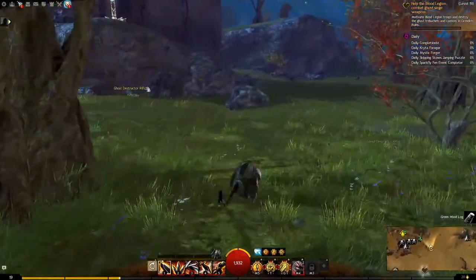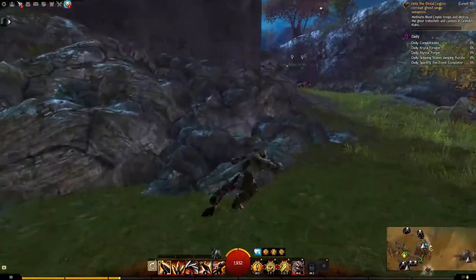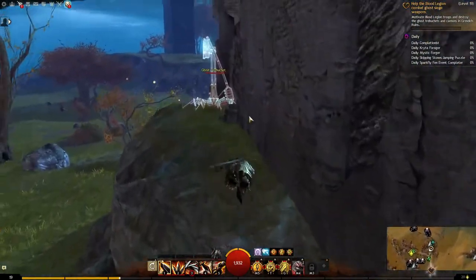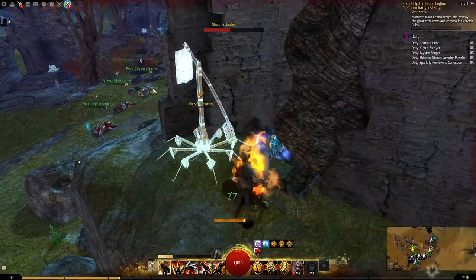Oh, so many people dead. Hello? Oh, damn, the trebuchet is already shooting at me. Guys, I haven't even arrived properly. Hang on. Let me try and get up there. Yeah, there we go. Hack the system. Get the trebuchet. That's a lot of Blood Legion dead.